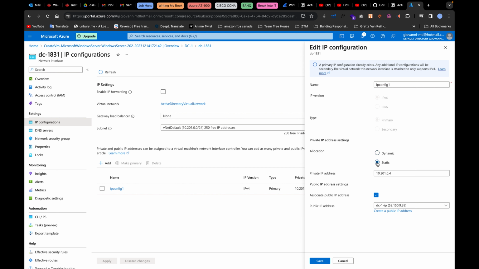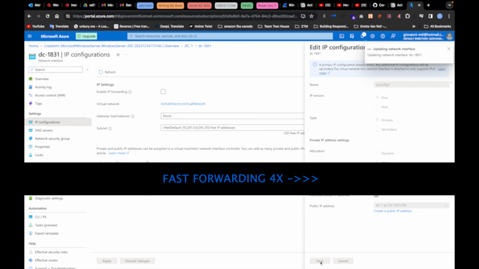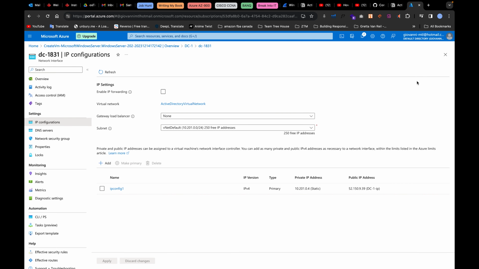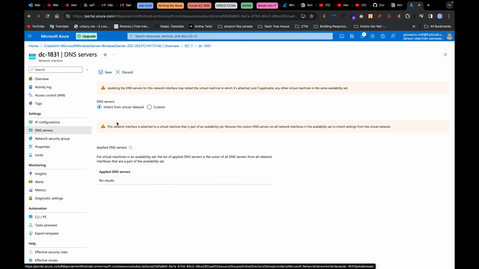Currently it's dynamic, we're going to make it static. And we're going to keep the same number, and let's save. Okay, so it should be okay. Now it's static. So let's see our DNS.